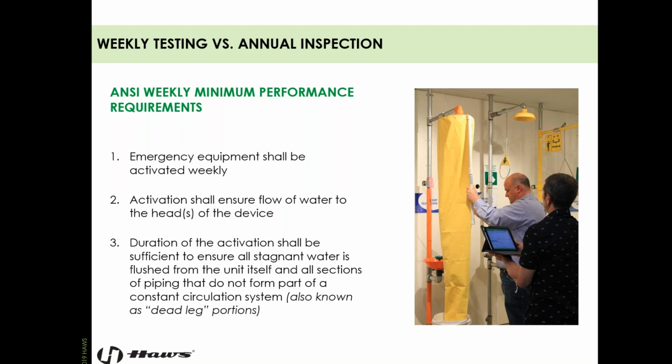Now with portable equipment, this changes, right? This changes pretty drastically. If we're pulling the equipment down, activating it on a weekly basis, that creates a maintenance ticket right away, right? We don't have 15 minutes of water in that piece of equipment anymore. And there's no dead leg to clear, right? And Haas has so many different ways.